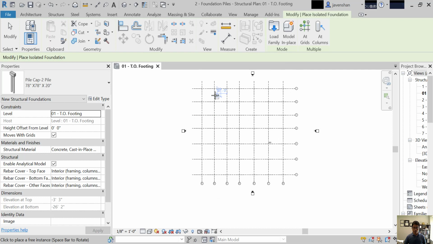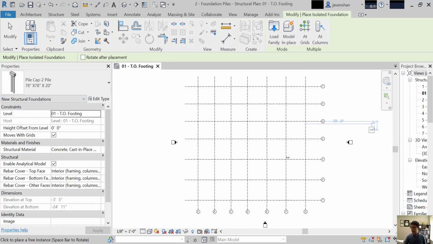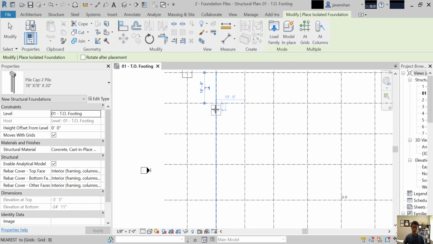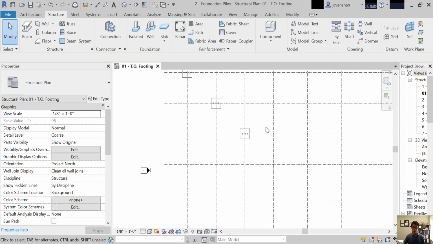Now it is time for you to place some piles. Now let's place some piles. One, another one. If you want to terminate, just cancel one more time or press the Escape key twice.